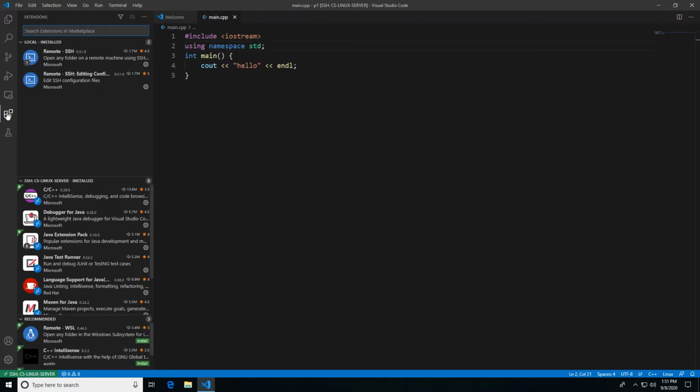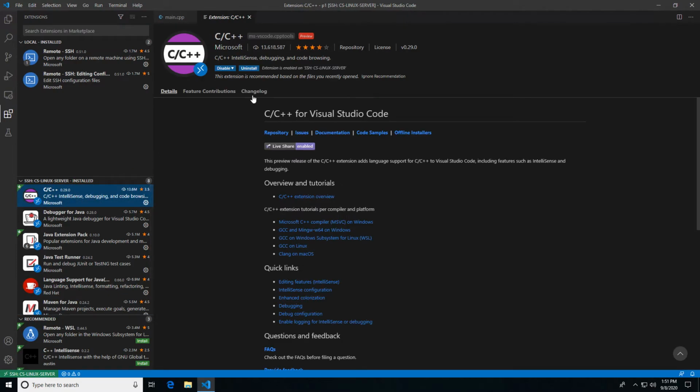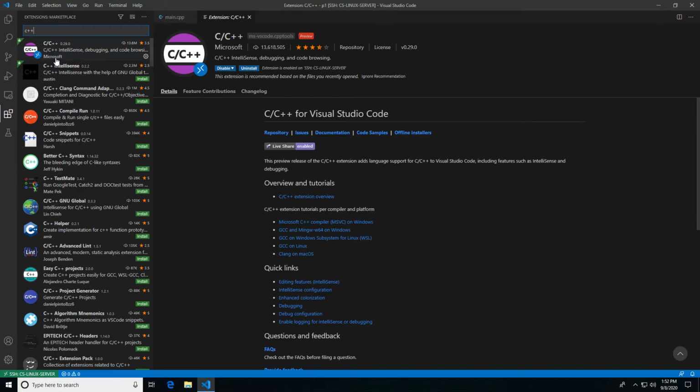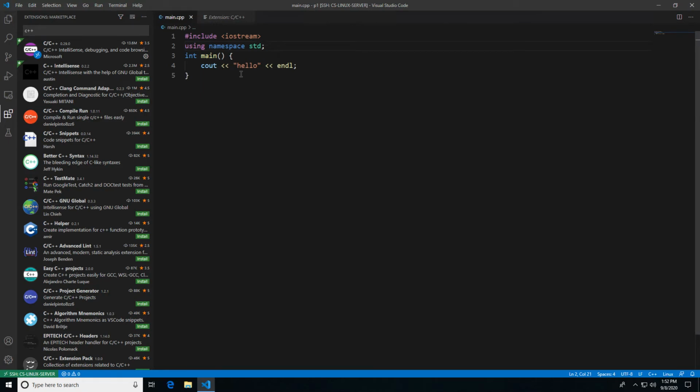Those on-the-fly syntax checks are done by the extension. If you click on Extensions, the recommended one is Microsoft C++, this one. Click on this, and then it is installed. If you use it for the first time, you may be prompted to install this extension. If you don't get a prompt, then install this one, C++ by Microsoft. You can search here for C++. Then the one from Microsoft is the one. So be sure to install this one, and that does the on-the-fly syntax check and a few other things.